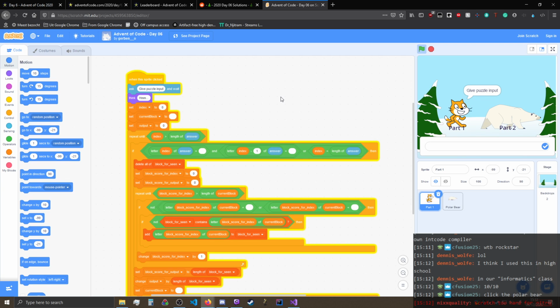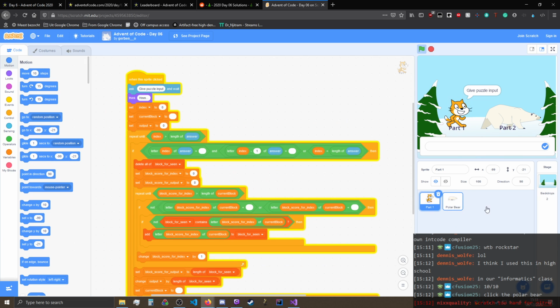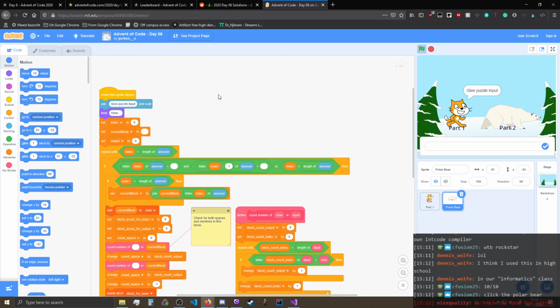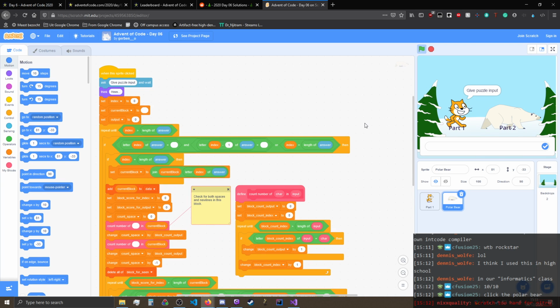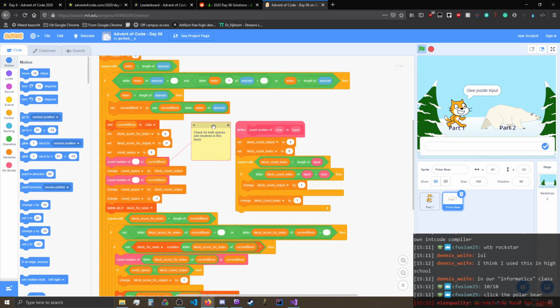Scratch too hard for nitro. I just wonder where it is. Oh, there we go. It's put on the character itself. Which makes sense, I guess. There we go. Check for both space and new lines in this block.